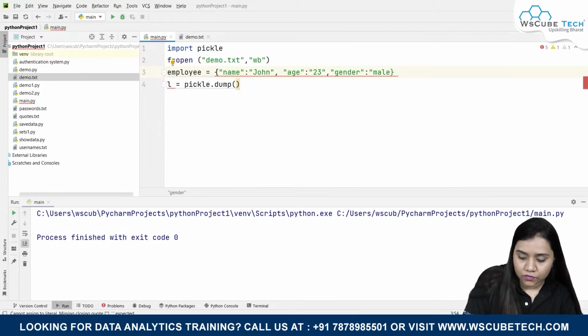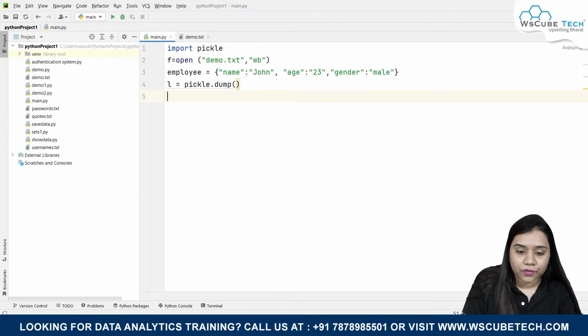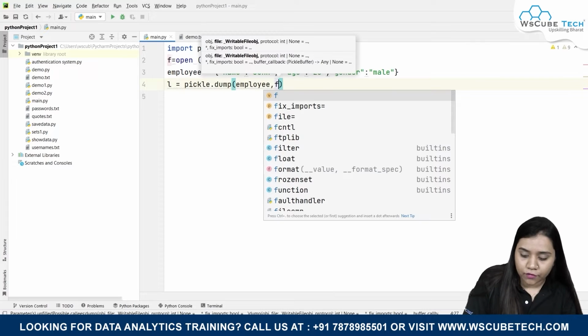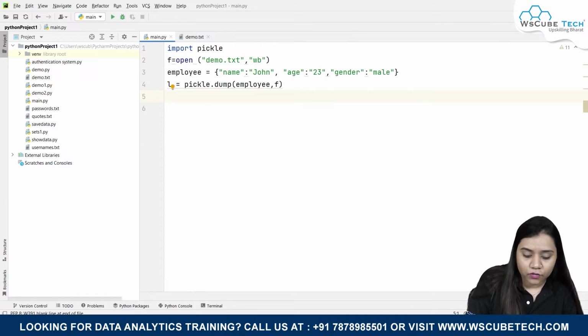I'll close the dictionary right after male. Once we are done with this, I'm going to add parameters for what I want to dump and where. So I want to dump the employee dictionary, and I want to dump it in f. After this, I'll close the file.